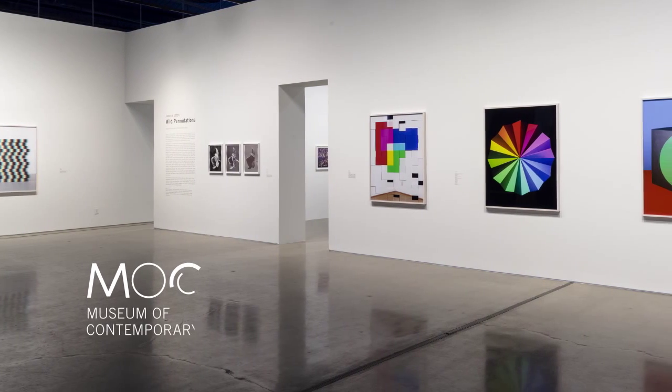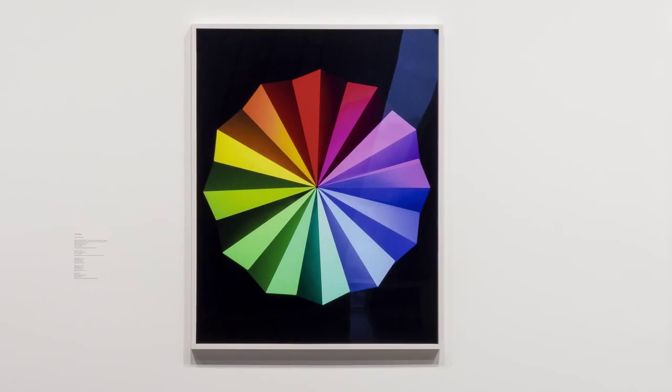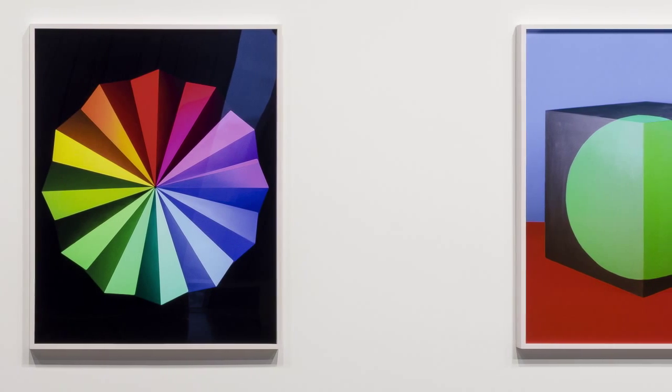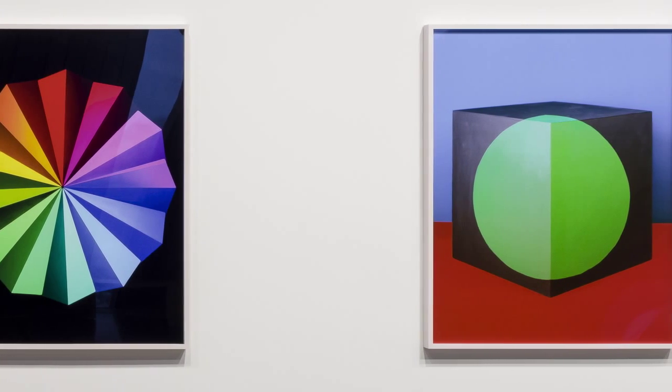The more geometric pieces in this exhibition are made out of cube and block subjects that are monochromatic in their tones — different tones of gray as well as black and white — and a background that has the same range. All of the color itself has actually come through mixing the primaries of the additive light system, and those primaries are red, green, and blue.